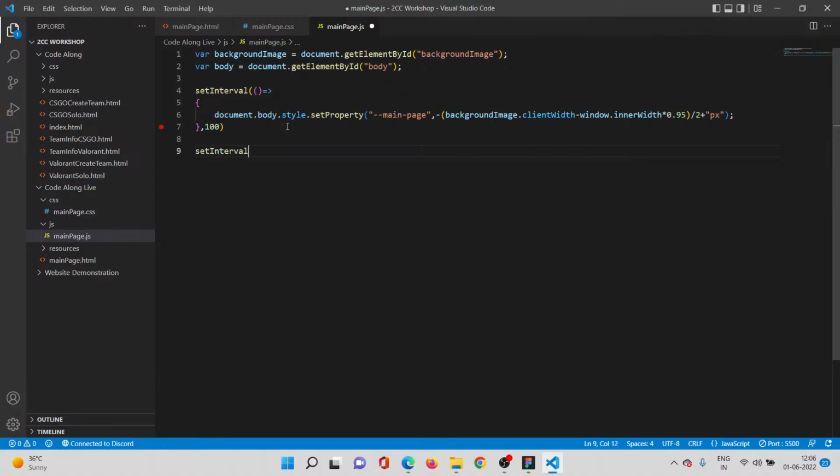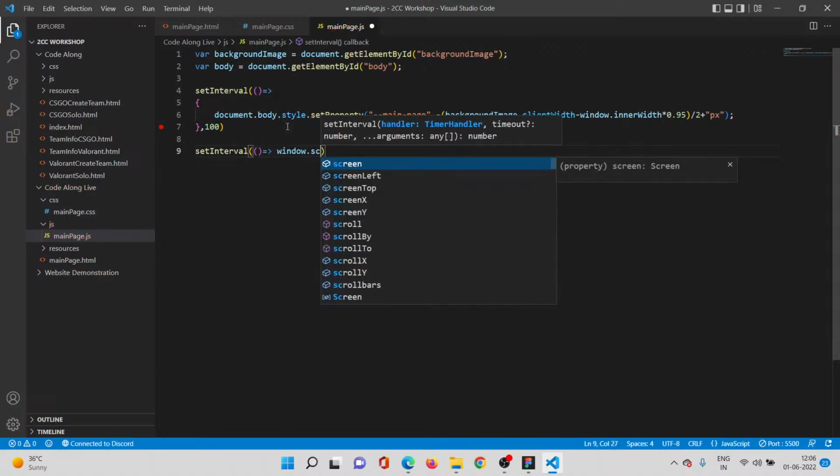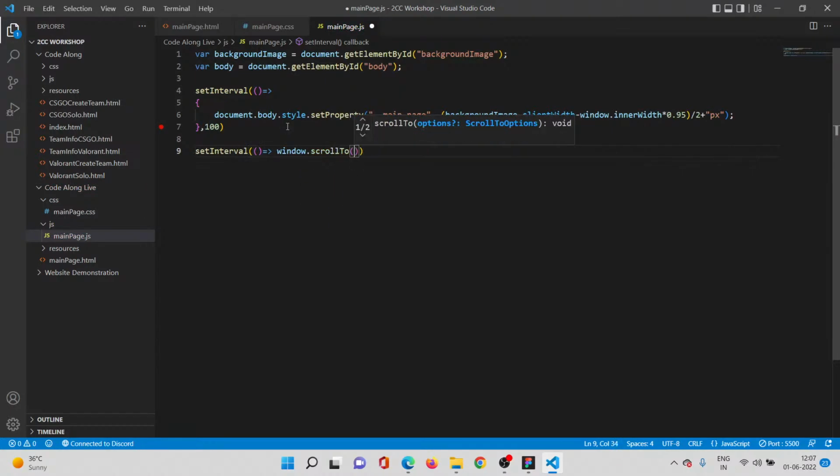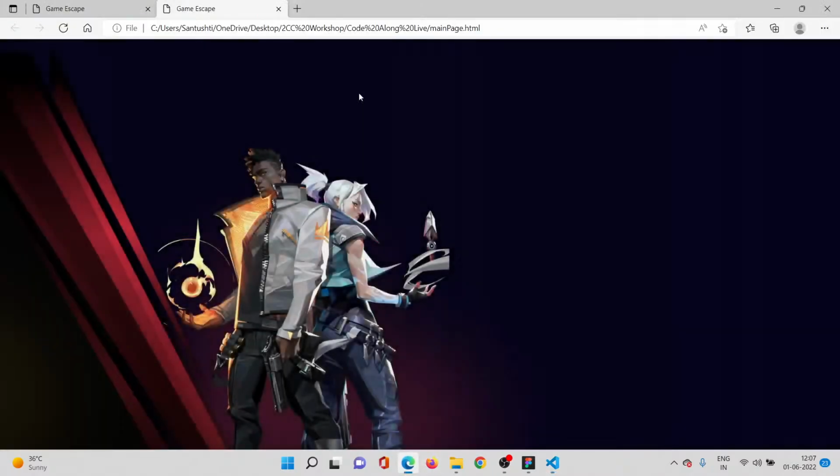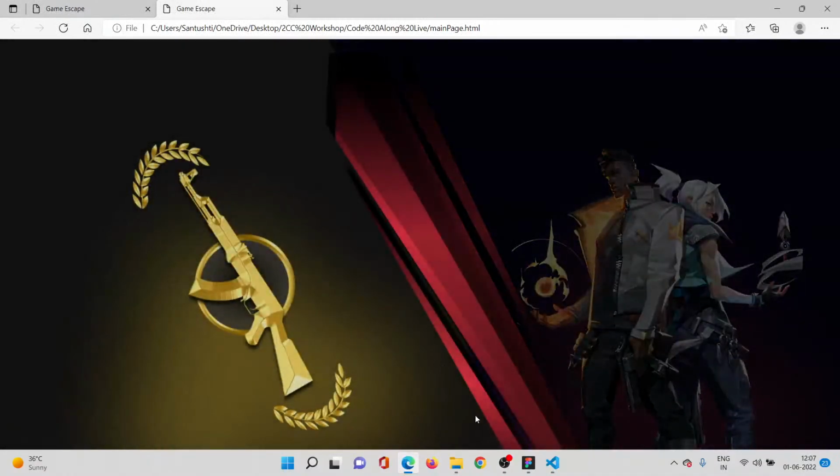So I'm gonna use another setInterval function, and I'm gonna say window.scrollTo 0,0 in the interval of 0 seconds. So this does the job for me. So here we go. We have the shaders in position along with our background image.